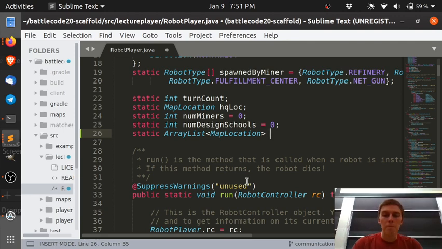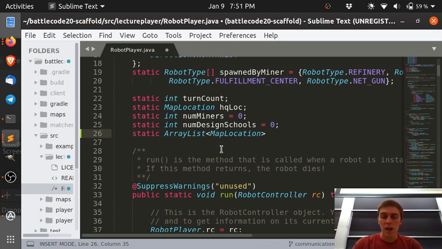A good question would be, does this mean that even with array lists, you can't have things of different types in the same array? And the answer is sort of. You can't have things that aren't this type, but every class in Java is a descendant of the object class. So if I had an array list of objects, I could store whatever I wanted in there. But the problem is that when I get it back out, it's going to have type object, so I need to know what to do with it. I need some way of figuring out what it actually is after that. If that doesn't make sense, I will show you an example shortly.